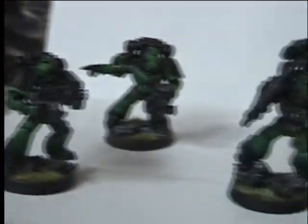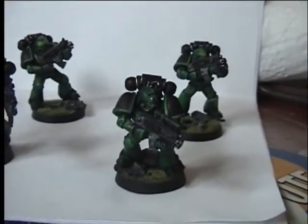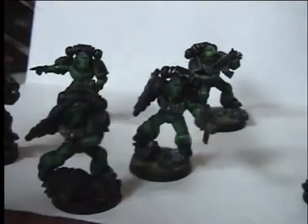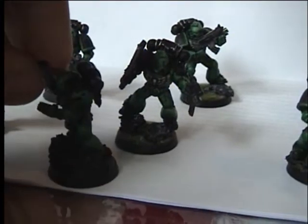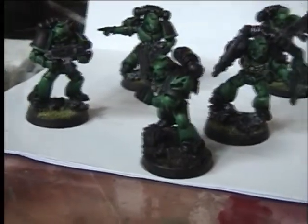And, yeah, these are the new bases I'm doing. Just some rock with grass. Pretty easy to do. Also, it's this guy. I'm putting a couple chain swords and a couple bolters in this tactical squad.